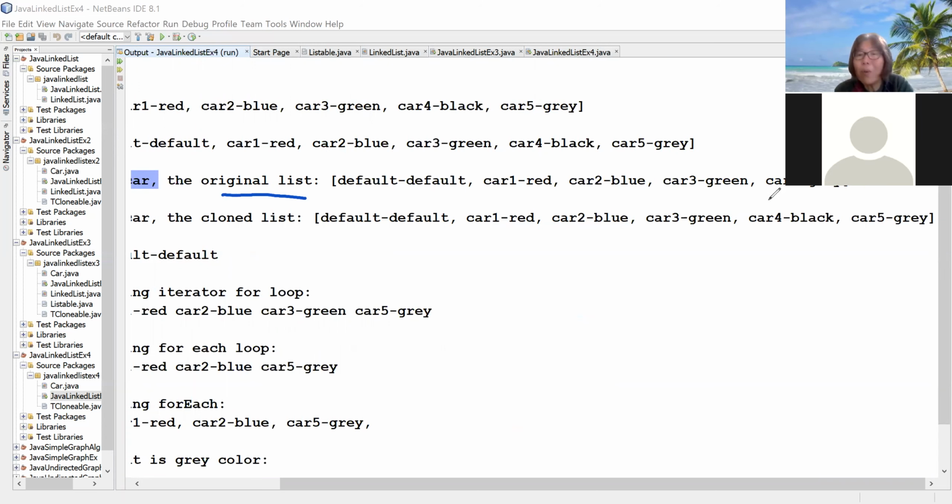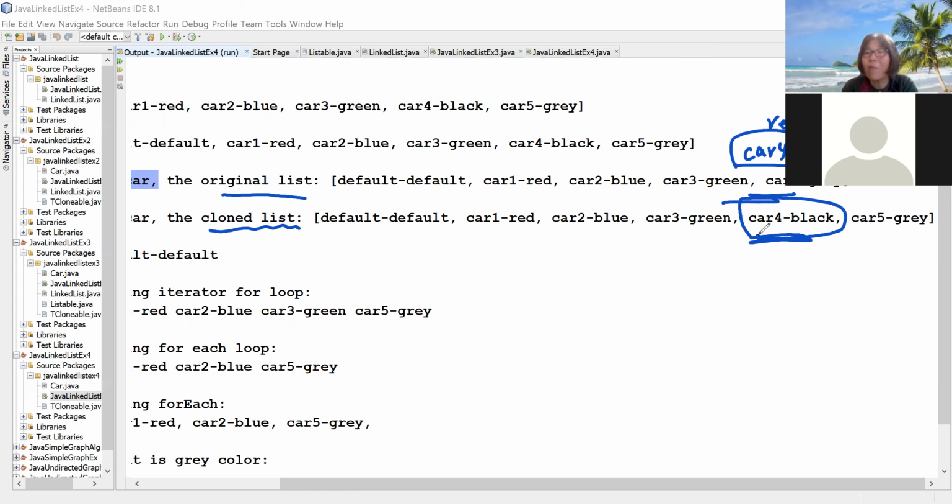For the original one, number 4 is removed. It's not in the list. But the clone one, did you see? The clone one still has the car 4 in it. So it's not removed. It's not impacted.